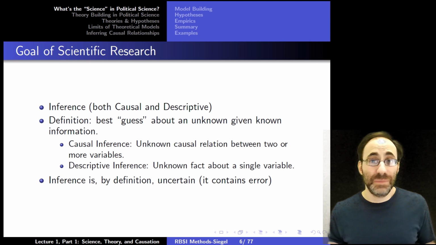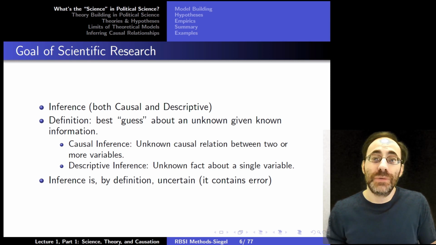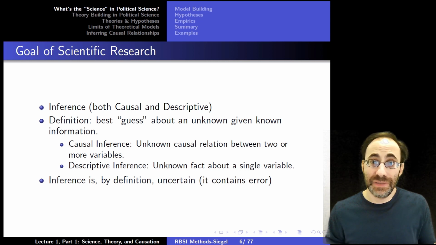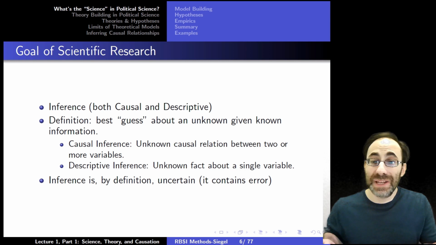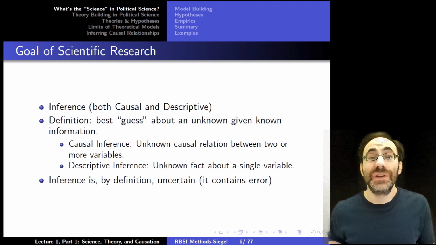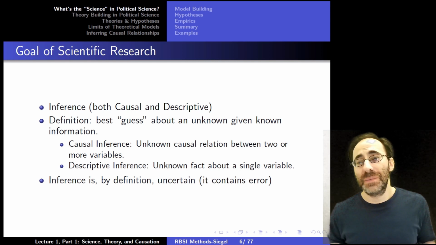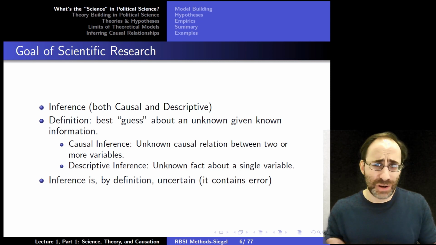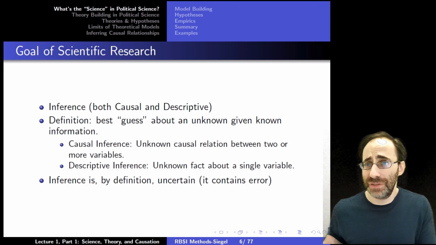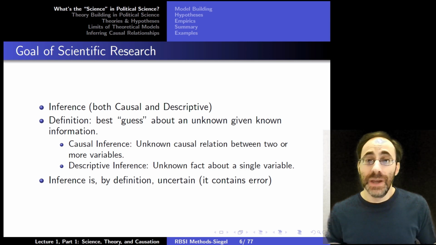Now we'll get a bunch of data that won't necessarily tell us that's true for certain, but we'll try to infer from our data that A does in fact cause B. So it's our best guess about some unknown given known information. Second is going to be descriptive inference, and this is going to be less of a scientific endeavor, but still very important. I don't mean at all to be diminishing the importance of descriptive inference. It's just different from some of the scientific endeavor we're talking about here.